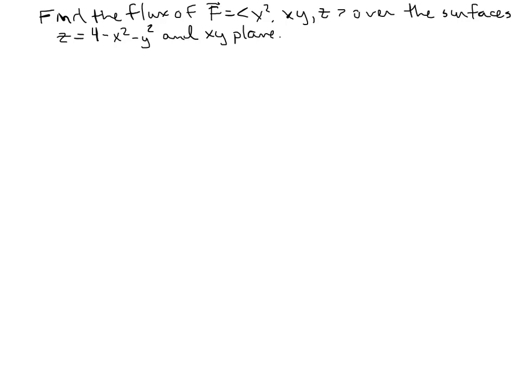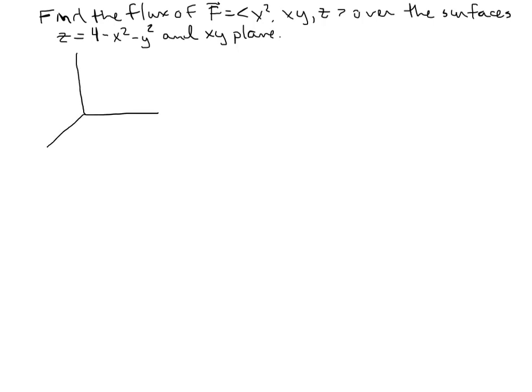Okay, so now normally, if we did this with a regular surface integral for the flux, this is over two different surfaces. And that means that we would have to calculate two different surface integrals in order to find this. But the divergence theorem is going to make this pretty nice, as long as those surfaces completely surround a three-dimensional solid. I'm going to graph them.